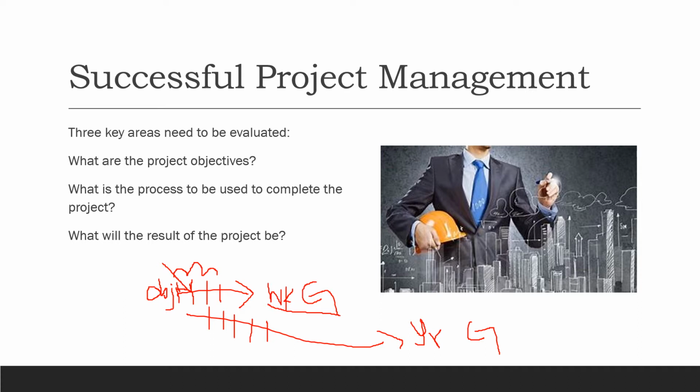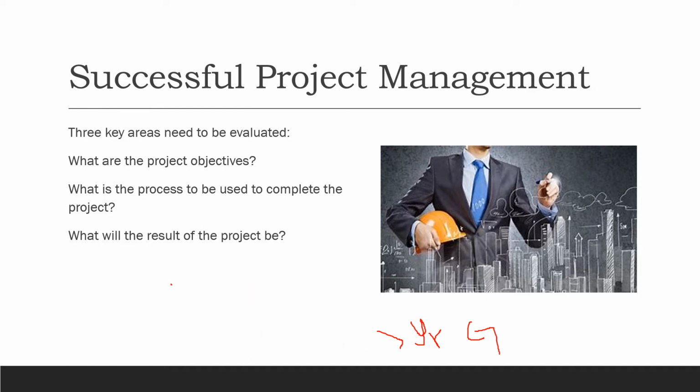You can't just have a big goal and work towards that. To accomplish the big goal, you've got to dissect the path towards it. First you form the direction. If you don't have the goal, you won't have this direction at all. If I don't have the goal, where am I going? I don't know. How are you going? You don't know, right? So objectives are so important to successful project management.